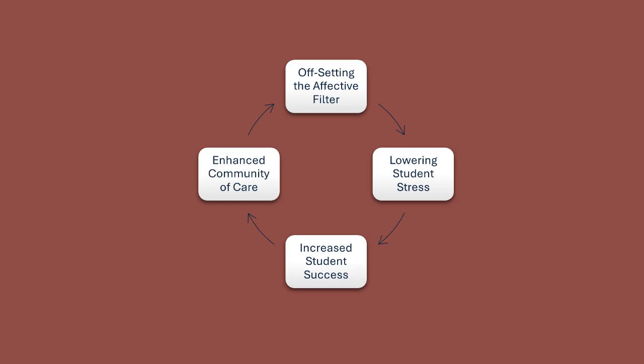Online graduate students are particularly vulnerable to a high affective filter due to factors like isolation, self-directed learning challenges, and the pressure to balance academic, professional, and personal responsibilities. Addressing these factors is critical for fostering effective learning. Faculty members may not always be aware of or know how to support online graduate students who experience stress. The affective filter may serve as a framework for faculty-initiated strategies to identify and lower stress among graduate online learners.